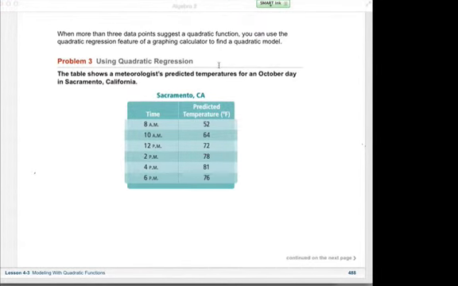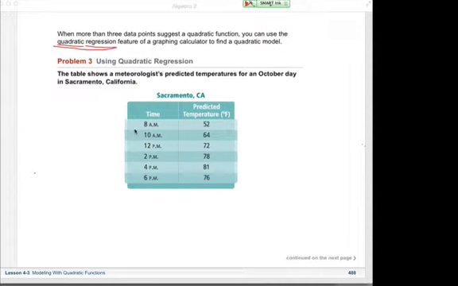Okay. All right, we call that process on a graphing calculator quadratic regression. Regression is the process of finding an equation or a function that fits a set of data points. And of course, quadratic regression would be what you do when you want to get a quadratic or parabola that fits that data.